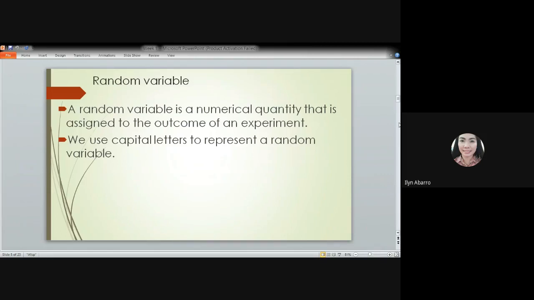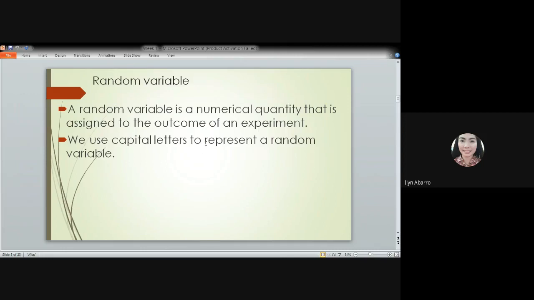So what is it? Random variable. What are random variables? So it is defined here that a random variable is a numerical quantity that is assigned to the outcome of an experiment. We use capital letters to represent a random variable. So a random variable is of course a variable which represents an outcome.